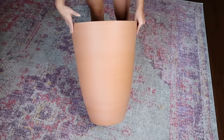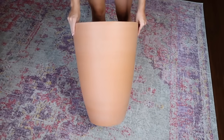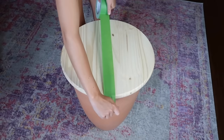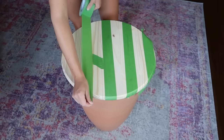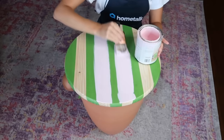I went to Lowe's and picked up this large plastic terracotta looking pot. Give this a light sand. My decor currently is horizontal stripes, so that's why I'm gonna go ahead and do this and use the width of the frog tape and make this easy for myself. So I am gonna do some pink and white stripes on this.